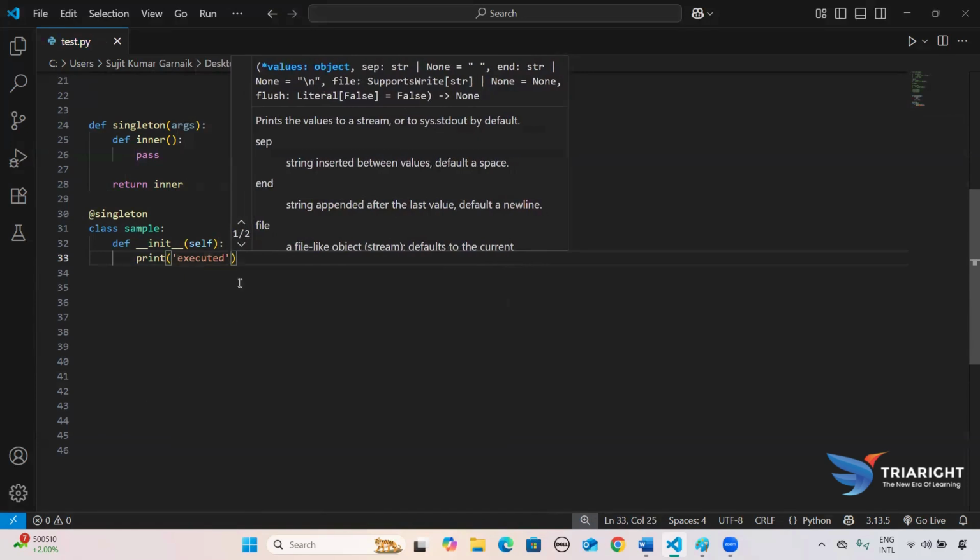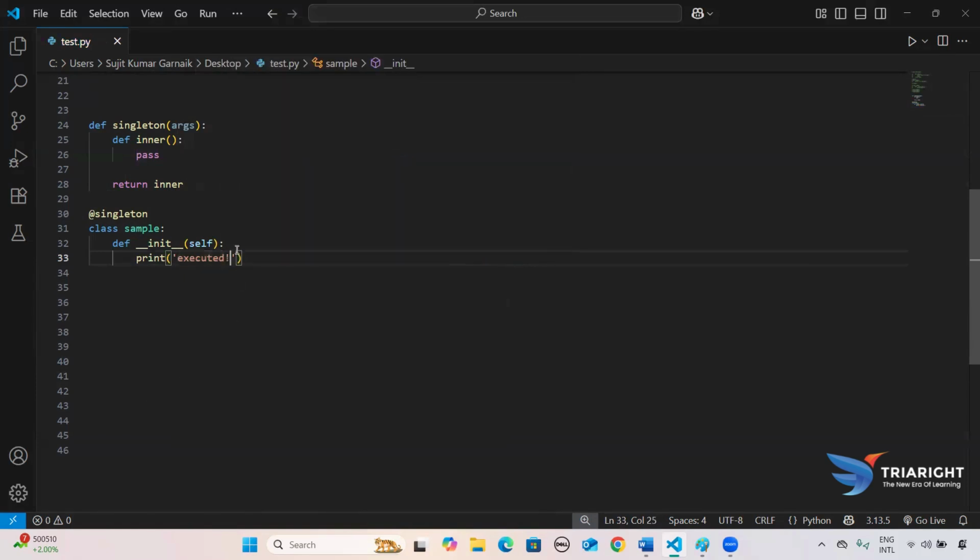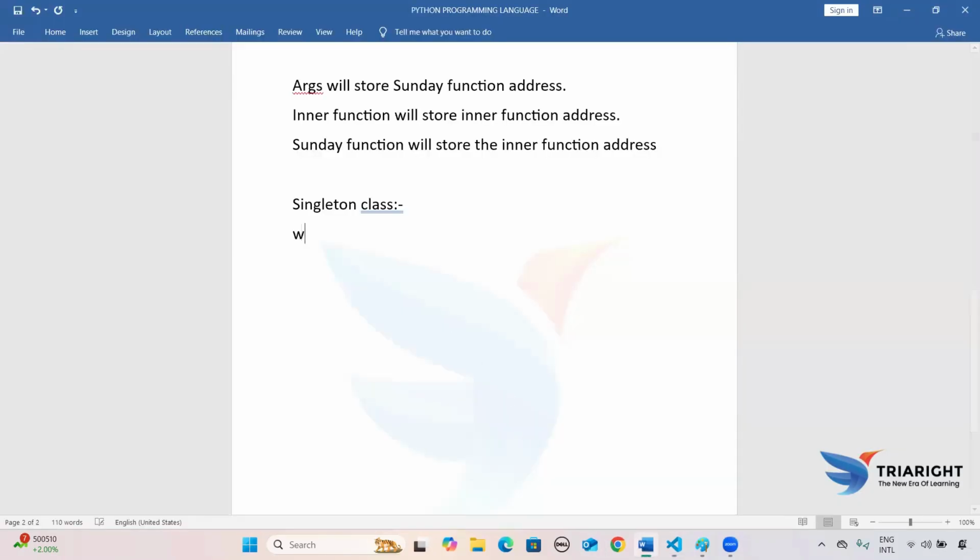Whenever we try to use this singleton, suppose your requirement is that you want to watch a movie. Suppose you want to watch a War 2 movie, you can directly visit the cinema hall and book, but we are going to use an online example. With the help of an online platform, you try to book. We have two options, one called Paytm and the other called BookMyShow.